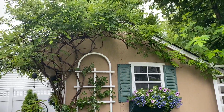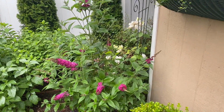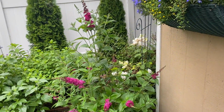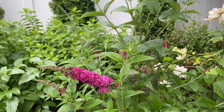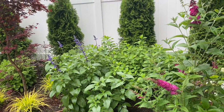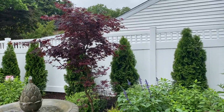You can see my wisteria. This is the Amethyst Falls. It's all finished blooming. And then this is Miss Molly butterfly bush, and this is the best it has ever looked. Usually this one struggles, and it put on a lot of growth this year, and it is looking so beautiful. Very, very excited about that. These really long magenta spiky flowers. And then that's the salvia right there, Rock and Play in the Blues that came back from last year. Really excited about that. And then behind it I have the Limelight Hydrangea. And then the Bloodgood Japanese maple, so beautiful.